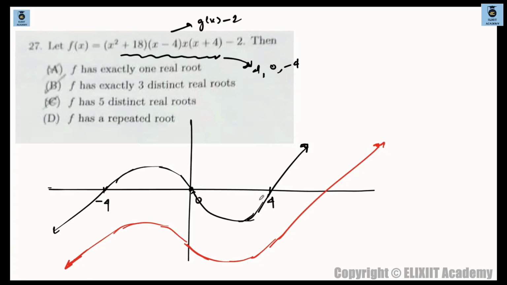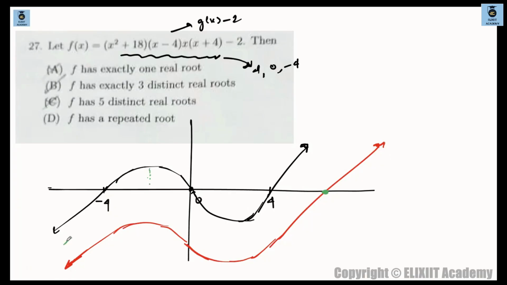Now, there are several cases. We'll have to take all the cases. This is one of the cases. There are several cases which we need to take care of. There is one more case. Like here we have the point of maxima. We don't know the point of maxima. There is one more case. What happens? Like here we are getting one real root. In this red scenario, we are getting a red graph. We are getting one real root actually, right?